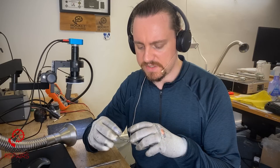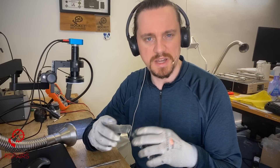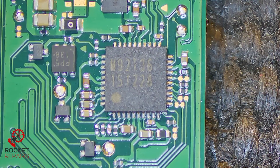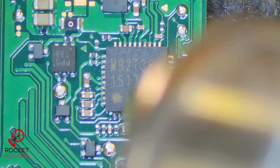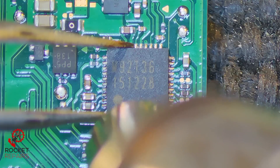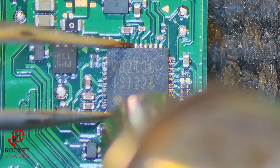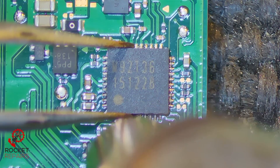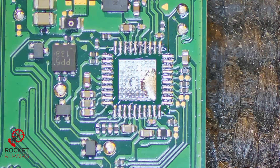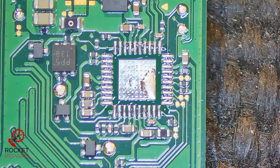I'll change that first, and then worst case scenario I'll just change out the port. The soldering technique for this should be exactly the same as any other Switch I've worked on previously. We're going to come in with the hot air, slowly circulate it, and make the board a little bit warmer, just to make it easier to get the IC off. I don't want to add flux just yet. Pin 1 is bottom left - you see that circle there, which is different to the original switches. So we just take that off. Is there a marking on the board to show where pin 1 goes? I don't think there is.